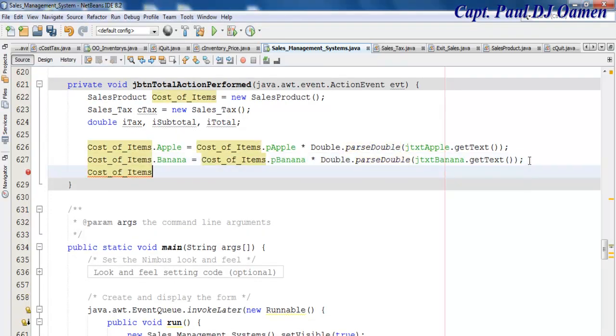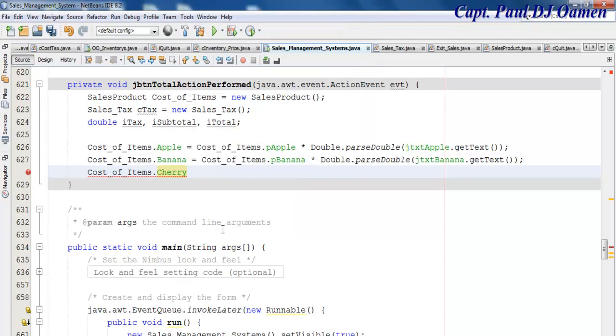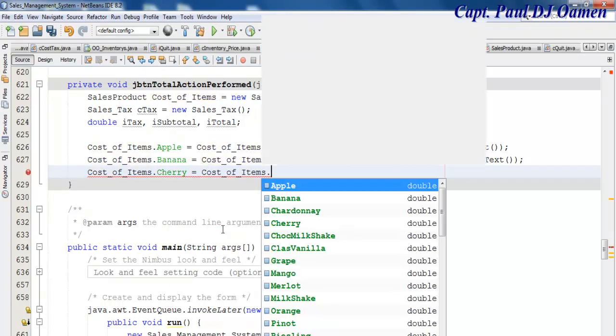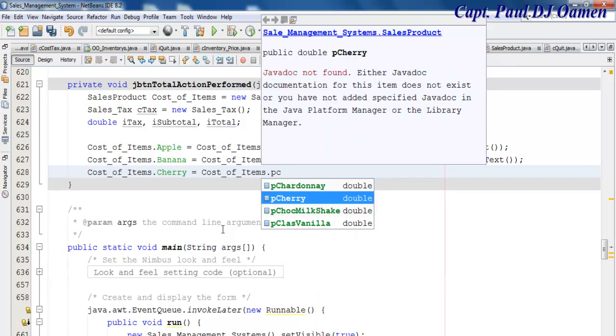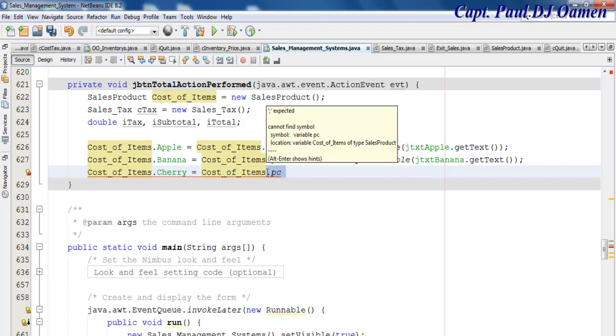That's Sherry. Then we can just speed it up. Sherry equals object dot the price of Sherry, and we multiply that. Let's just copy all of these. Copy the price of Sherry is now there.